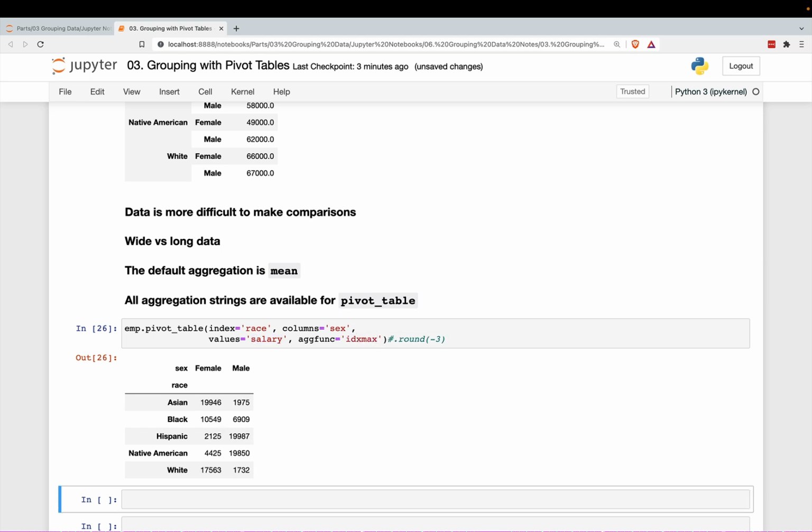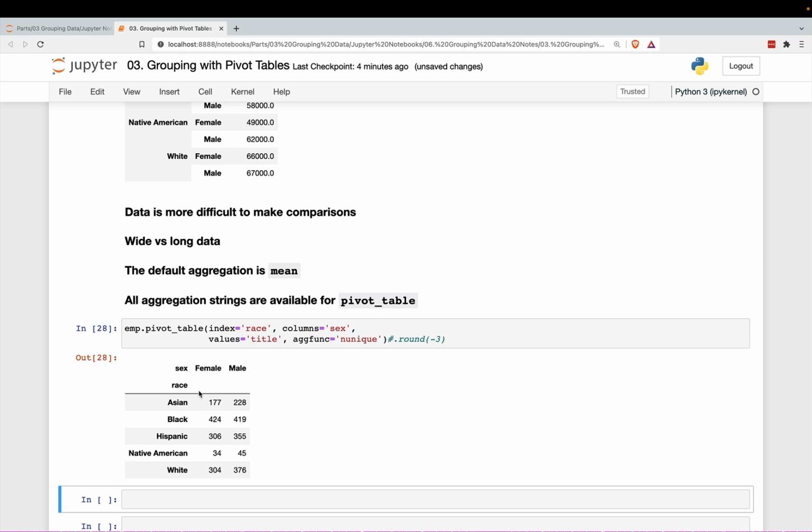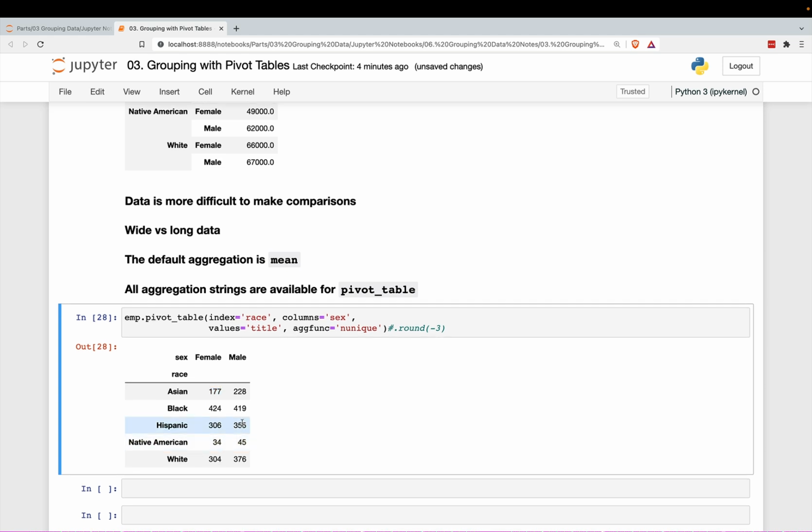Anything that is an aggregation will work here, right? This just tells you that the location of the Asian female with the largest salary is in this position. And unique, right? The number of unique salaries. You could even change this to, say, title, like how many unique titles are there in each of these groups over here.